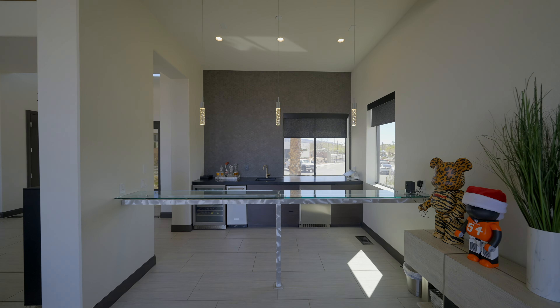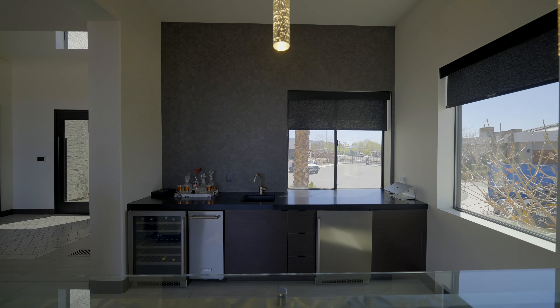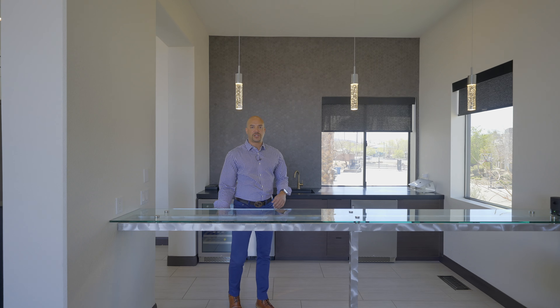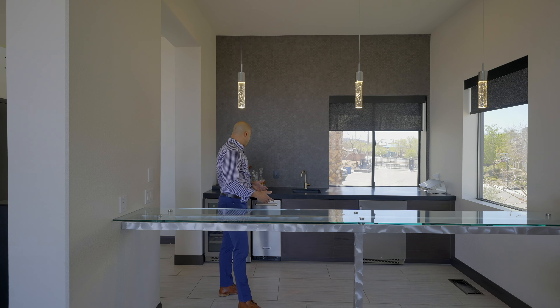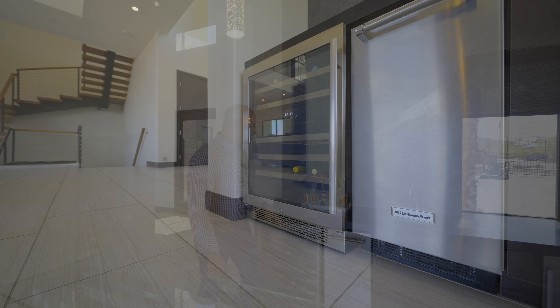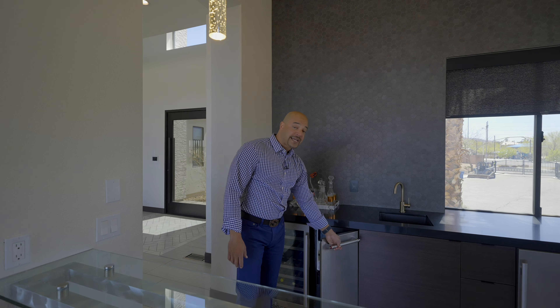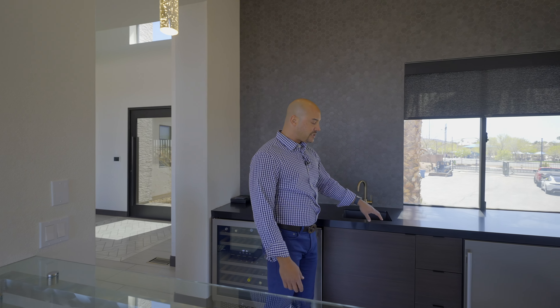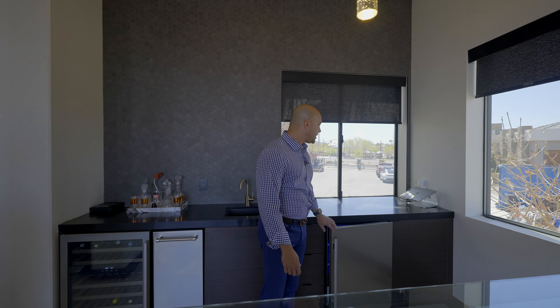Over here is the bar area — a cool design feature done a lot in the early 2000s: brushed aluminum with a glass top, really cool for passing drinks back and forth. The wet bar has refrigeration for champagne and wine, custom fabricated black quartz countertops, and a KitchenAid ice maker — don't see that too often. The same espresso cabinetry from the kitchen, with additional refrigeration.